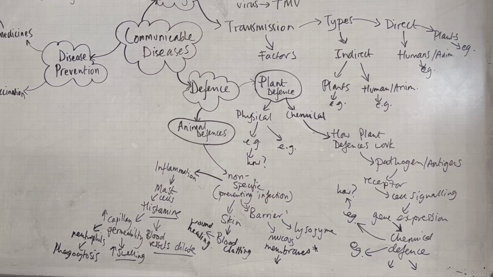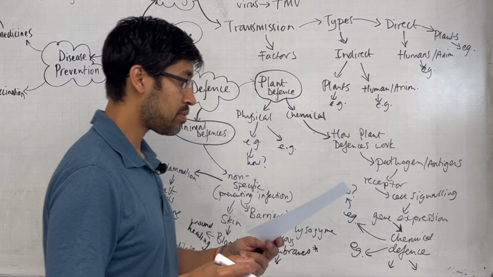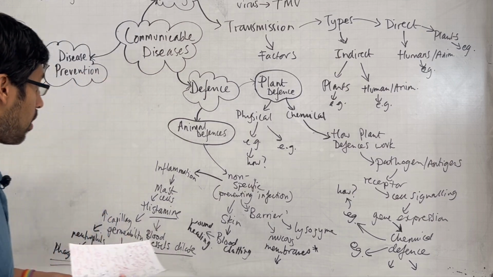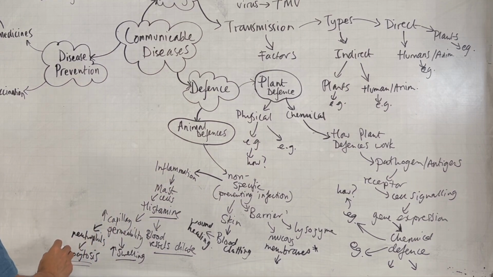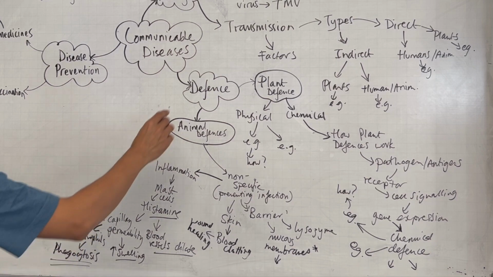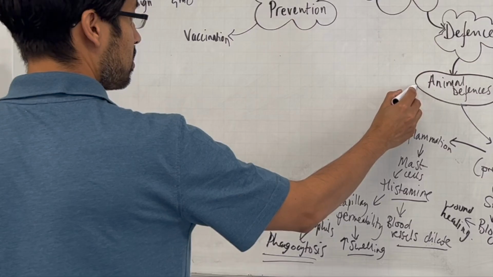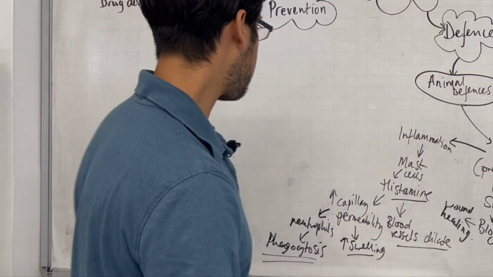Okay, right, then let's move on, and that will take us nicely into the specific response, because phagocytosis is the starting point of that immune response. So animal defenses, phagocytosis, how would we do this? Non-specific inflammation, but the phagocytosis allows the specific response. Let's just talk phagocytosis for a little bit, and then we'll go into the specific immune response.